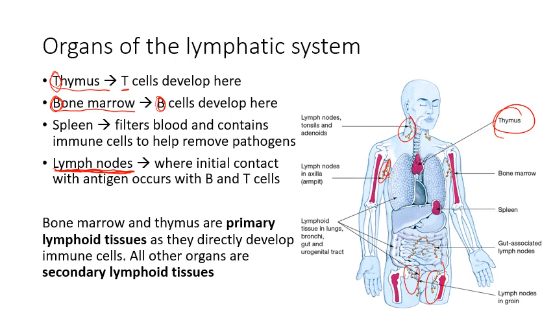In case you come across these terms, it's probably not likely, but just in case, if something is referring to a primary lymphoid tissue, they're referring to part of the lymphatic system that's responsible for developing your immune cells. So that would be the thymus and the bone marrow, okay, because that's where our B and T cells develop. All the other organs that are associated with your lymphatic system will be referred to as secondary lymphoid tissues, so the lymph nodes and the spleen, for example.